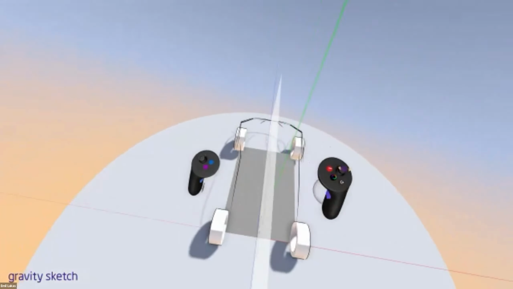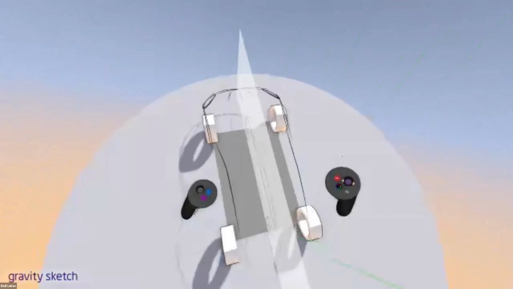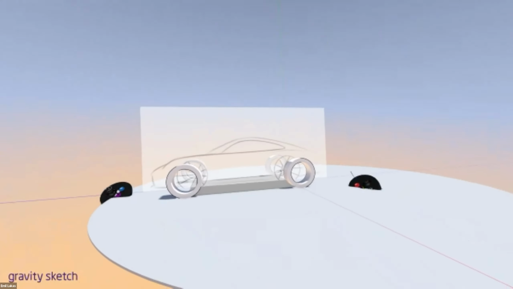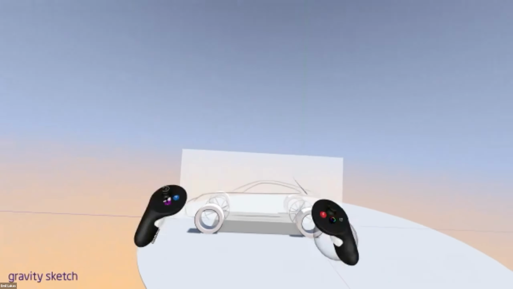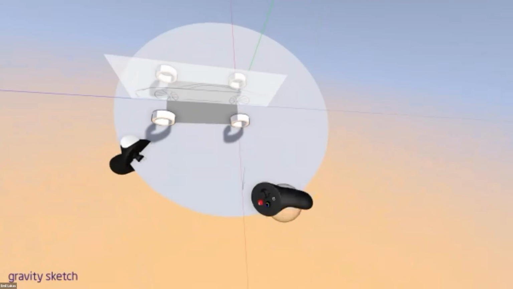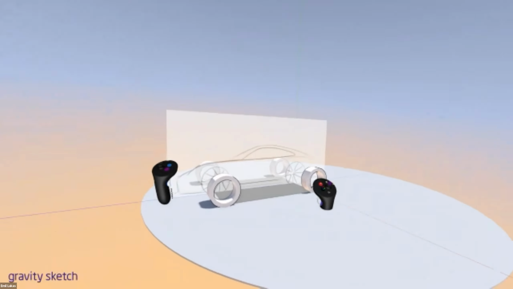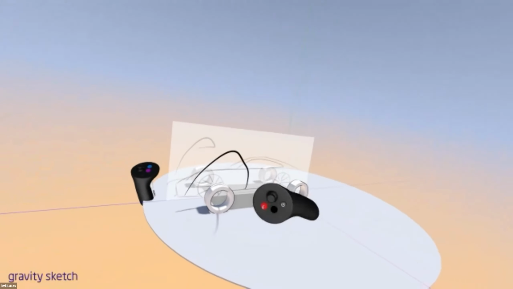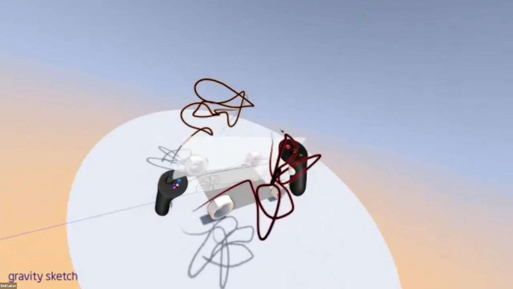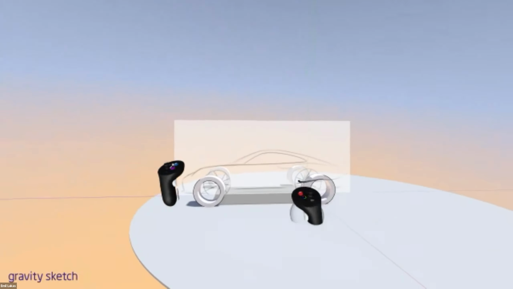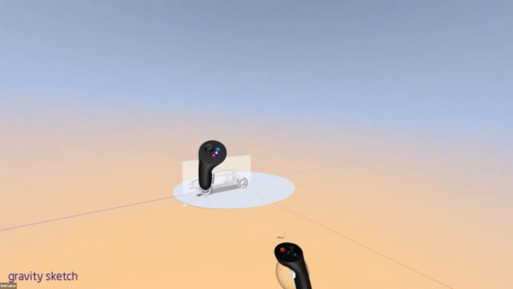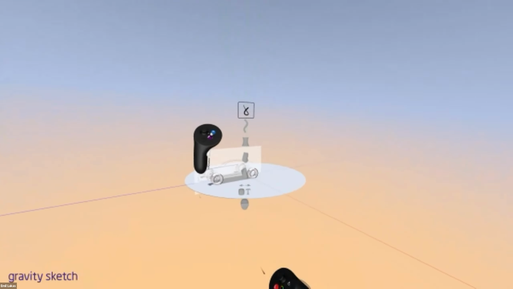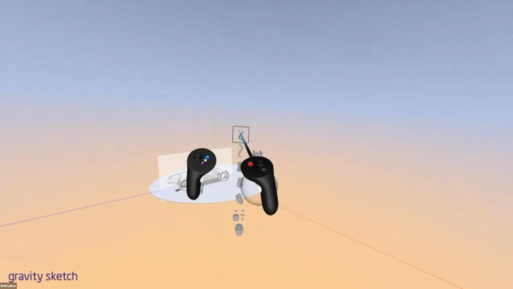But there's actually more precise ways of doing this. So one of those is to sketch a side view and then take that side view and extract it out in the x-axis here. So you can actually sketch on a 2D plane in Gravity Sketch, so that you're not sketching in 3D space like this, by applying a parameter to one of your drawing tools. So if we press the purple menu button here, we have all of our creation tools. And right now we're using our ink tool.